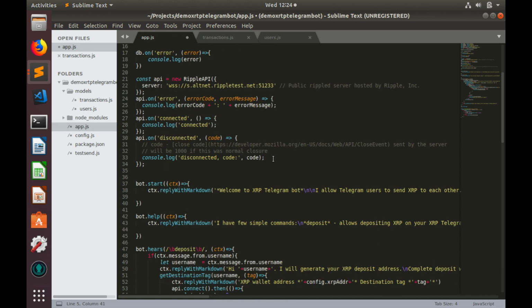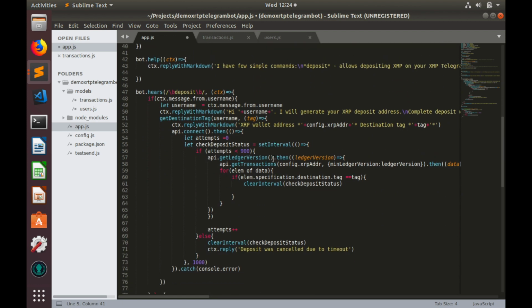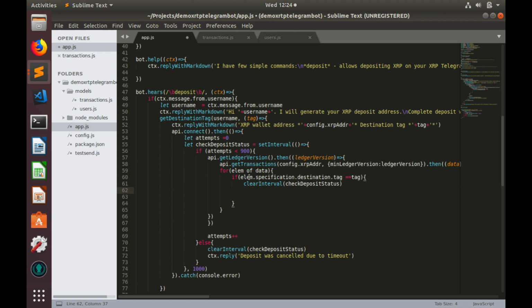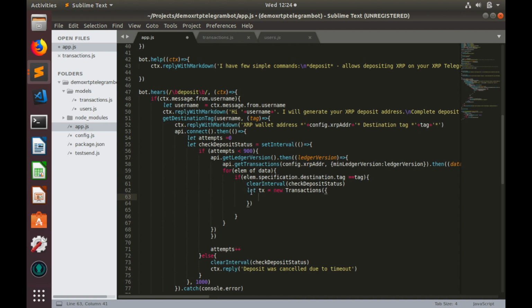And let's go to this part of the deposit function where we have matched tags, and let's create our first transaction. Let tx equal new transactions, and here we need to provide all the data we described in transactions.js.